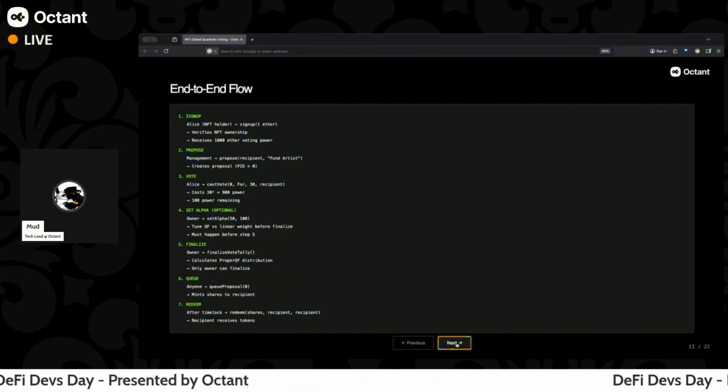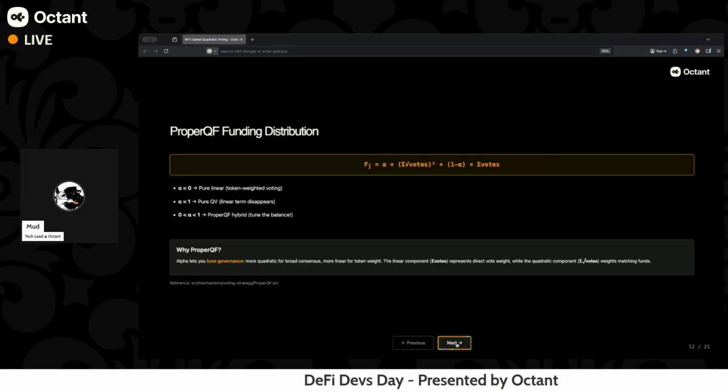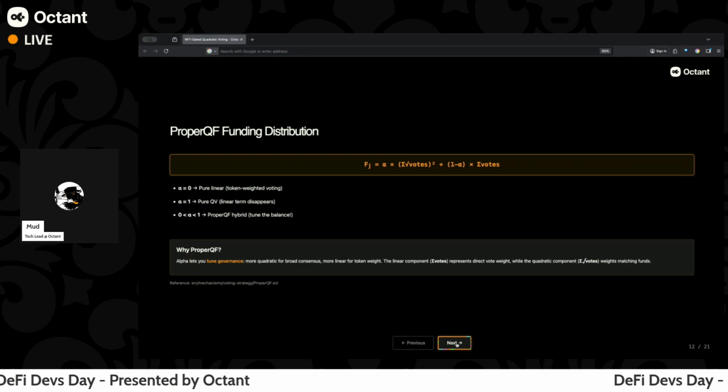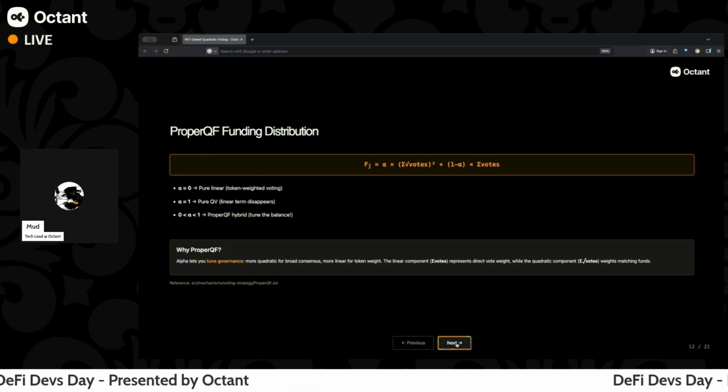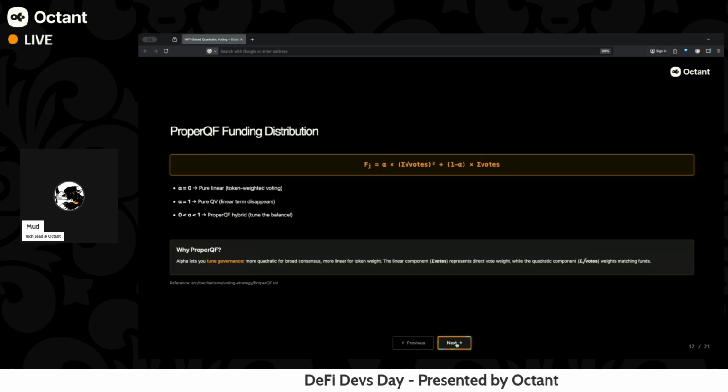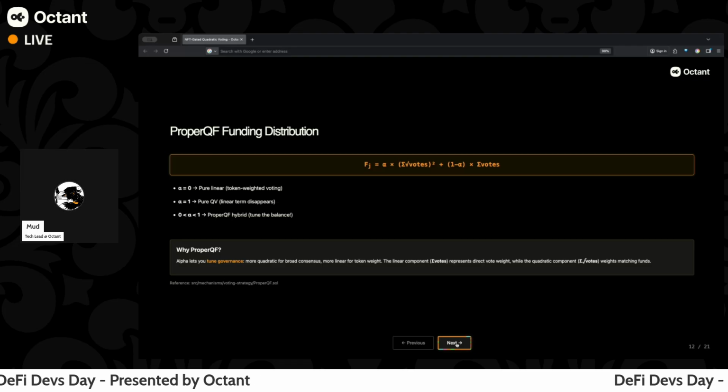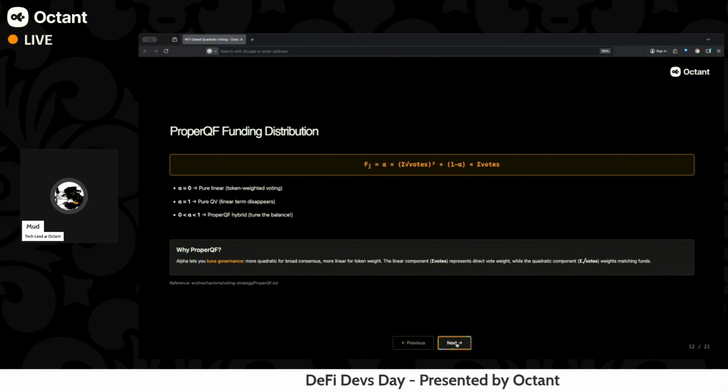And this is the high-level vision that we want to achieve, but we want to make it as easy as possible for you to configure things. So we expose this contract called proper quadratic funding, and it follows some moon math that is managed by this alpha. And I'm not going to go over the math. It's not super important, although we'll put resources in the Discord and Telegrams that people can reference in order to dive in if they would like to modify it. But the important thing to understand is this alpha parameter.